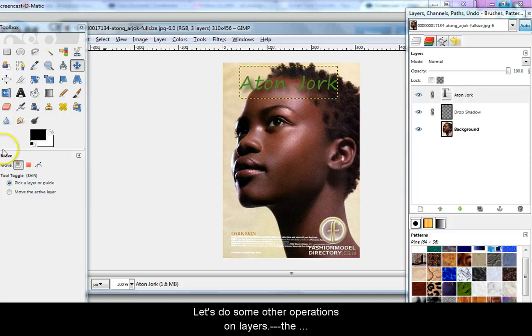Let's do some other operations on layers. The layers dialog box tells me that I'm currently on the first layer. How do I know that? It's because it's highlighted. If I decide to rotate the text layer, I have to make sure that the text layer is active, because I know that because it's highlighted.